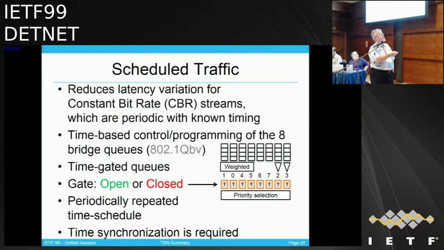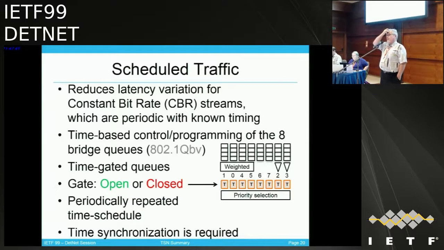The time gates are open and closed. If it's 0, the fact that you have something to transmit doesn't matter. If it's 1, you're allowed to pass through the fact that you have something to transmit. Then priority selection starts at the right and picks the first one that it sees. That's the one that gets selected for transmission, and that's the one you pick a packet from to transmit.